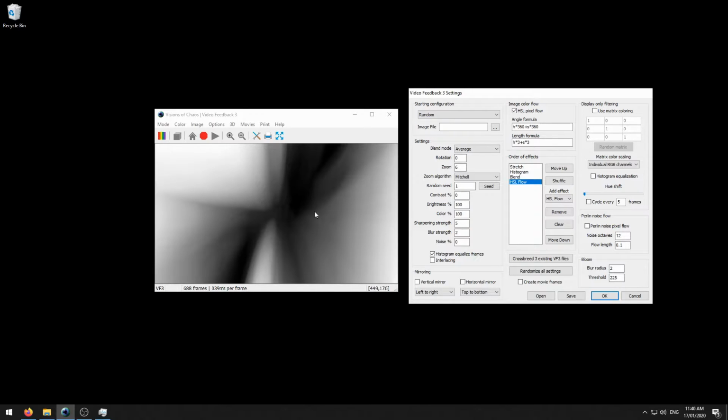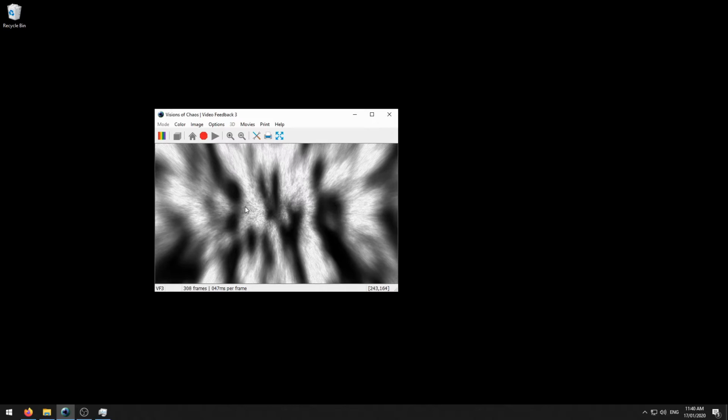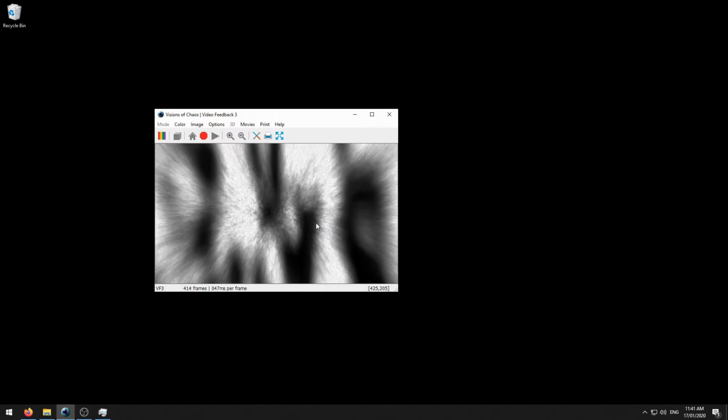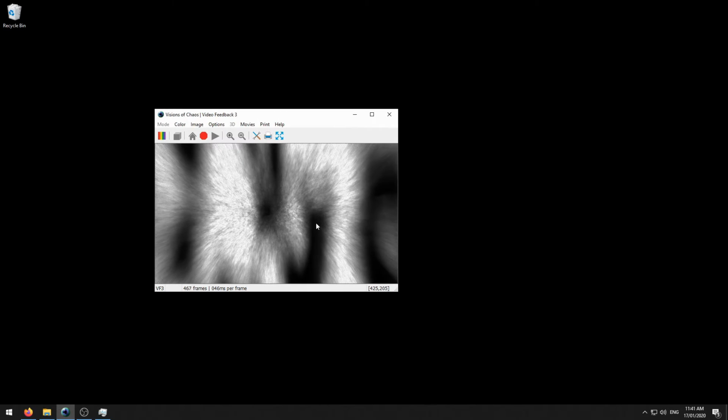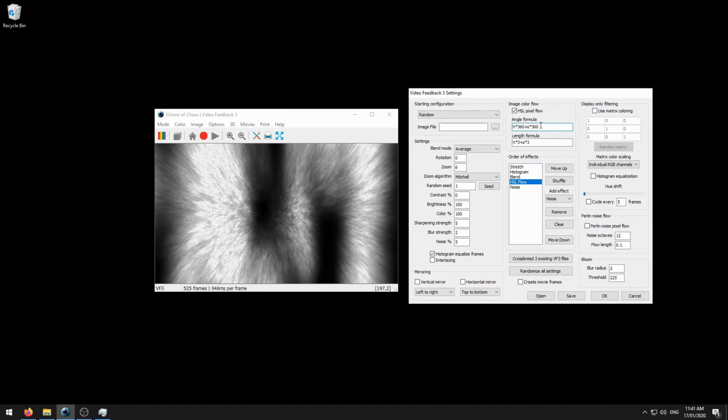So one way to get some more detail in there is to add noise to the simulation. And noise just adds a bit of randomness to each pixel's RGB values as a percentage. So if we just put in 5% noise there and restart, you see we get a much more rough pixelated effect now. Just want to go back and play with these a few times, see if we can get something a bit more.